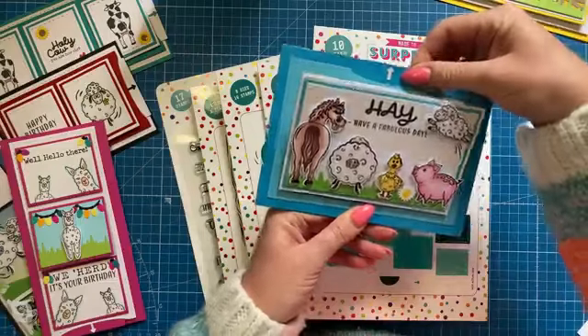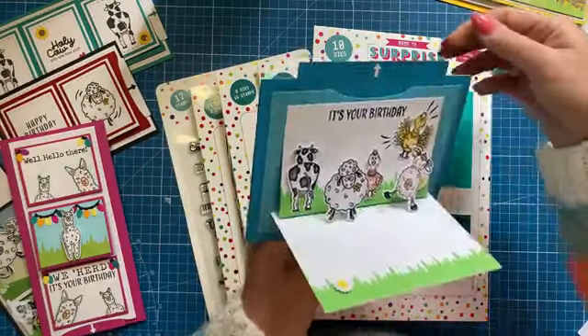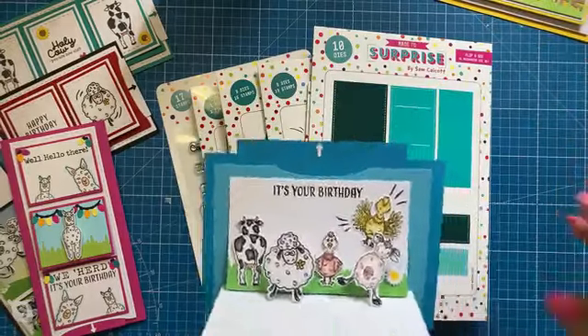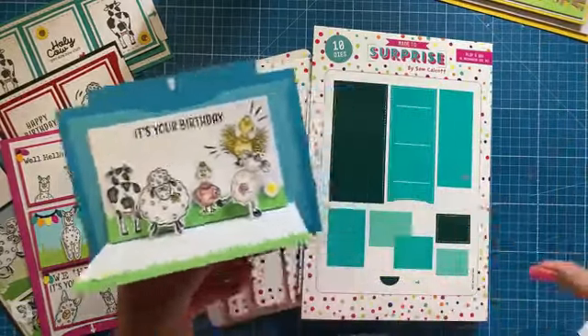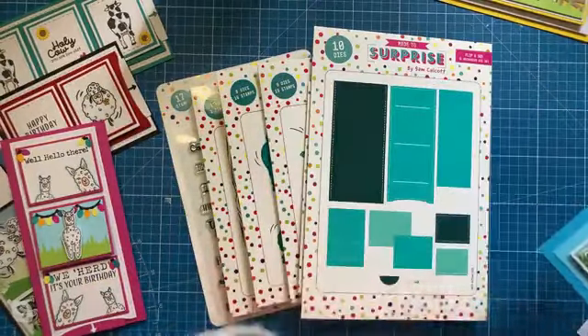Is that the back of a sheep or goat on the right-hand side? That's the back of the goat - and there's the front. Just hopping away. So again, really fun. 'Have a fabulous day.' I love the flying lamb there as well - that's really cute. And then 'it's your birthday.' Sarah is my illustrator - she brings all of this to life for me, so a big shout-out and thank you to Sarah.